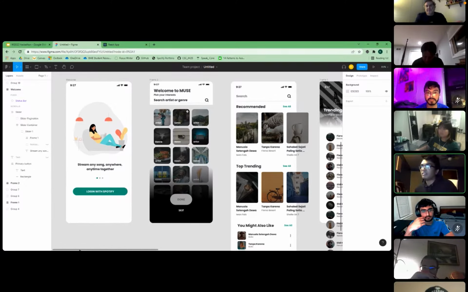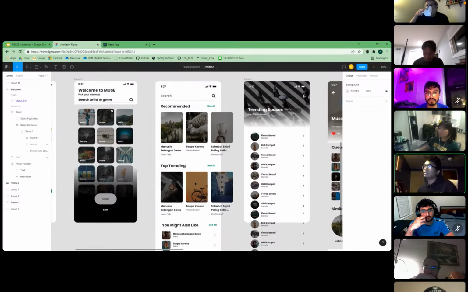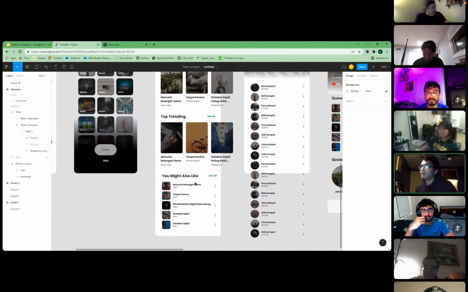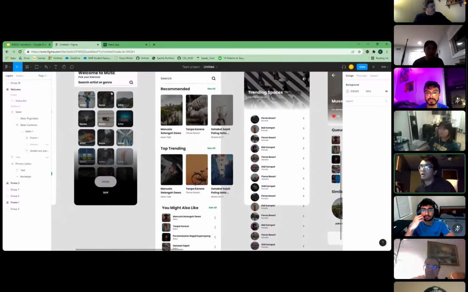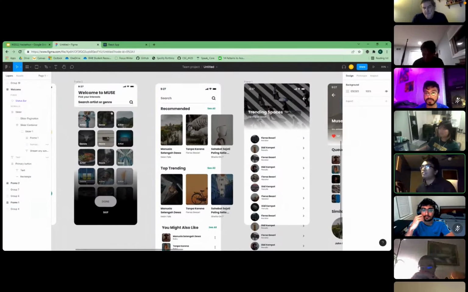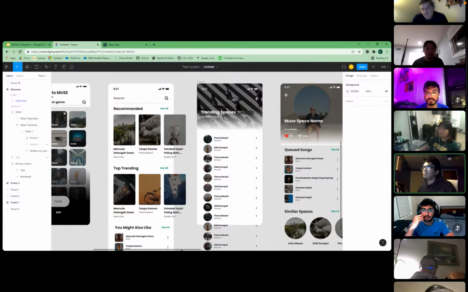So after they log in, they're able to select their preferred artists or genres or songs, and so after doing that, they get to the main page, which also allows them to view a bunch of trending music spaces or recommended music spaces that are algorithmically generated based on their listening habits.